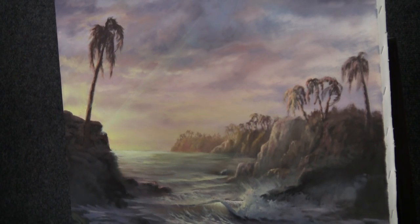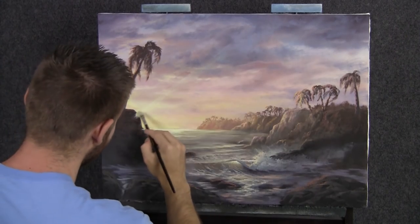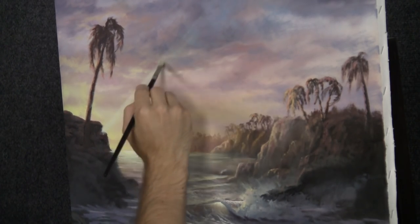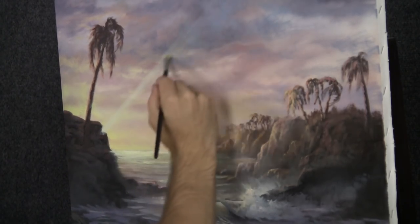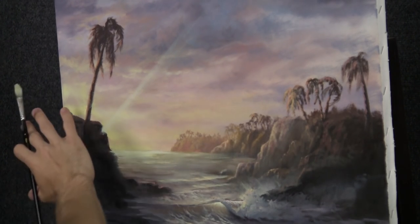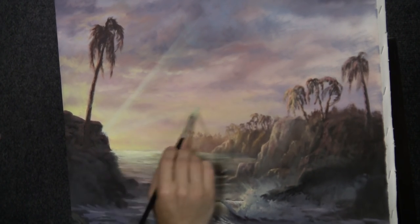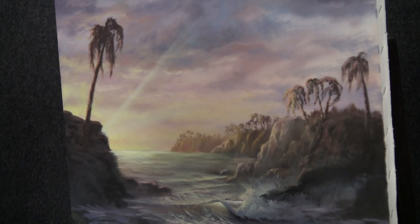A little more white — just adding little bits of paint. See how I can see the palette through there? You're not using much. Now if you were doing this over a wet canvas, which is what I normally do, the technique is a little different — you'd want to be very careful, do it in about two brushstrokes and it would actually be pretty well blended. Okay, there's our first sun ray coming out.